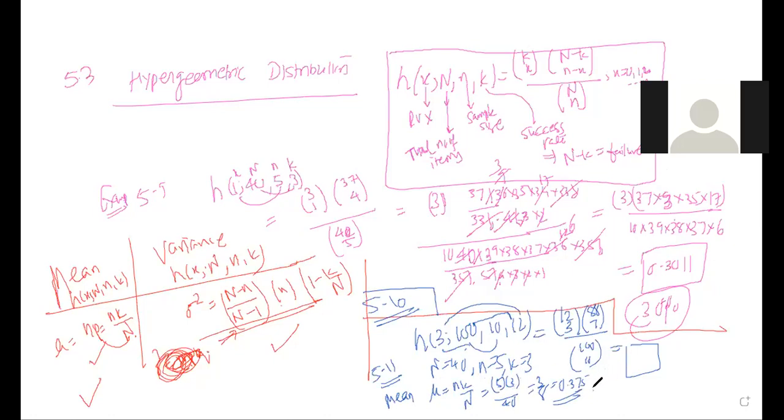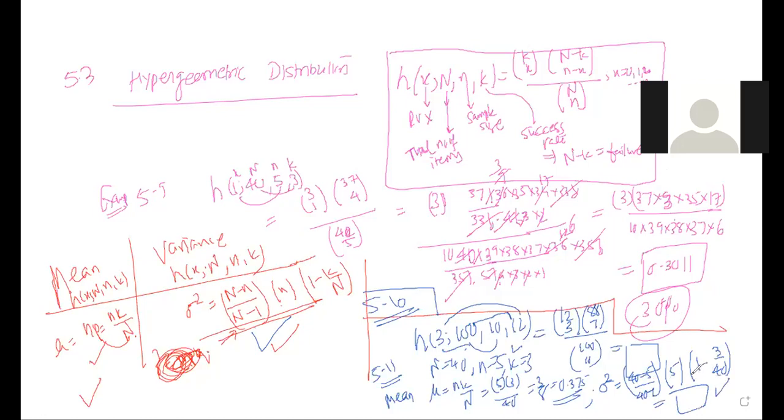And you can find the variance. The variance given by sigma square is equal to capital N minus n. Just use this formula. Capital N minus n is given by 40 minus 5 divided by capital N 40 minus 1. That is equal to 39. Then n is equal to 5 is given to you in the problem. Look at here. And n equal to 5, and then after 1 minus k over N. So 1 minus k equal to 3 and capital N equal to 40.